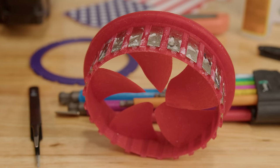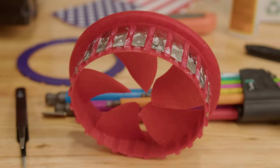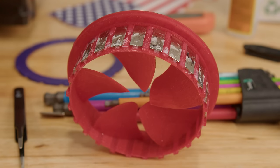The fan disc itself was going to hold the permanent magnets. And I went with some small neodymium magnets that I had found online. And I pushed them into a slot that I created for them and then just held them in place with a little bit of glue. And as I added them around the circumference of the fan, I just alternated north pole, south pole, all the way around. And if you're gonna make this fan yourself, I would recommend loading the magnets into the fan disc before you assemble the bearing. It's just easier to get to.